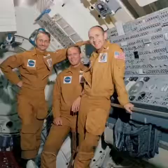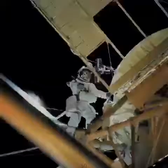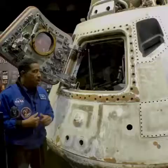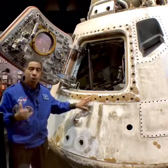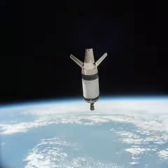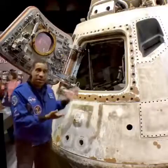This spacecraft was designed to carry three astronauts all the way to the moon, a journey that would have taken them anywhere from 8 to 12 days and to bring them back. But this spacecraft set a record at the time. It didn't go to the moon, it went to low earth orbit, but it stayed in space for two months — 59 and a half days.